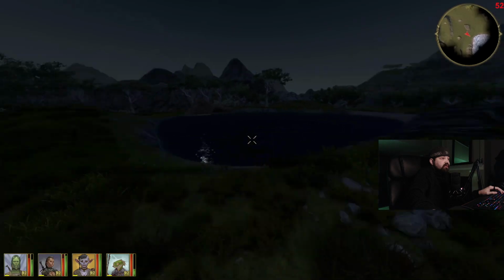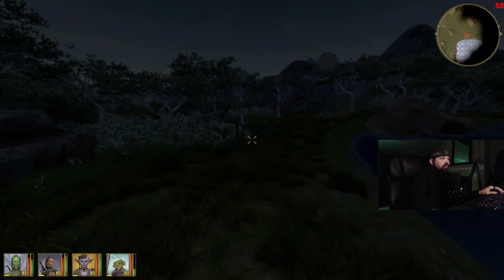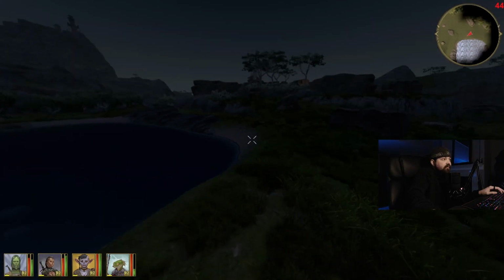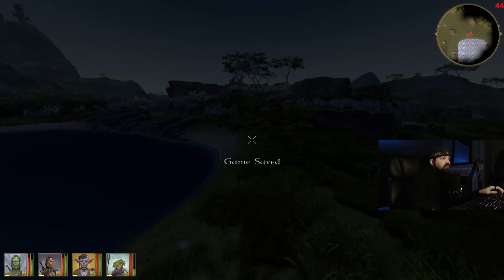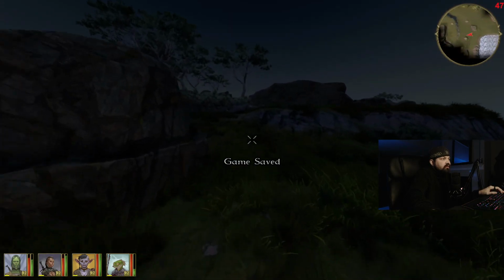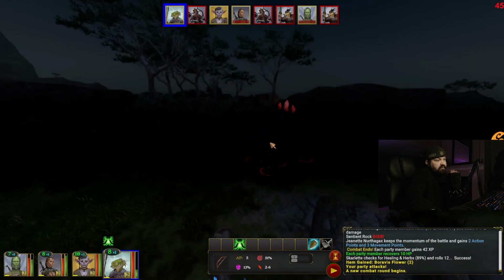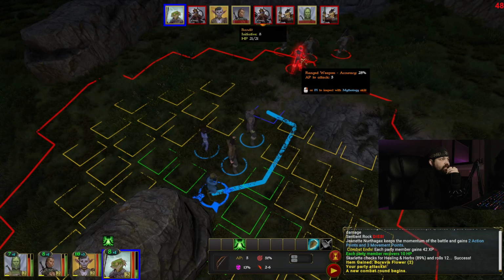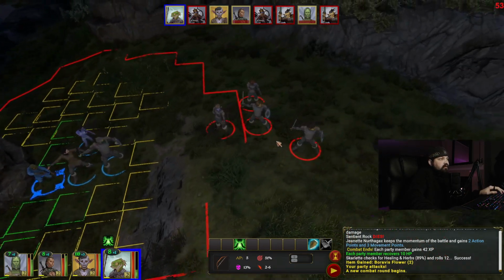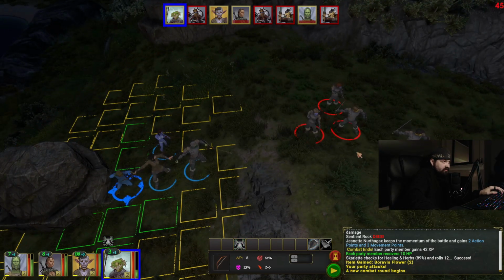Okay, there's going to be stuff around the water. There's people over there, or little fish people. No, they're the crab guys. And then there's stuff over here. Are they running? Okay, this might be a bad idea. Bandits. They have bows, so I'm assuming they're gonna shoot me.